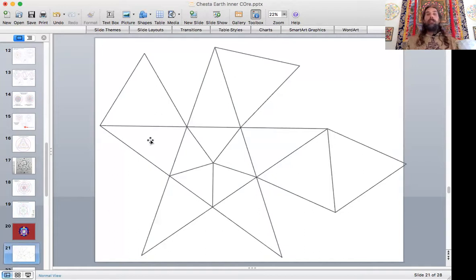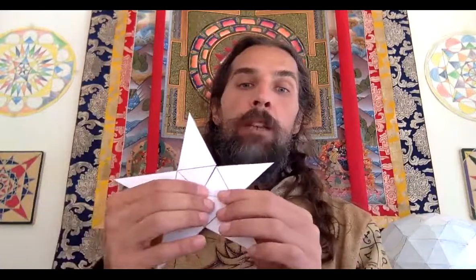So yeah, I just want to show you, this is the template, this is the net for the Chestahedron, and I'm just about done here. It's created out of this template, just what an amazing thing. It's just a 5-pointed star, and it has the tetrahedral base because it's got 7. Well, you've got 5 here.